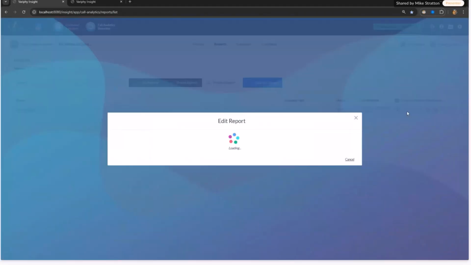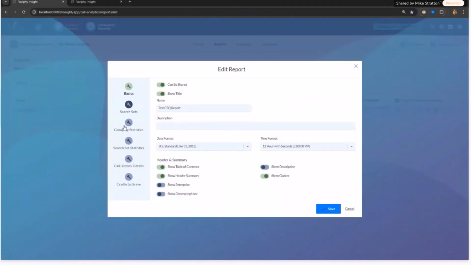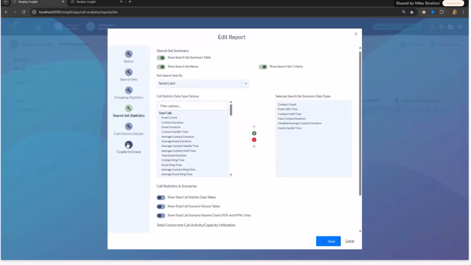And then let me just edit my report here. This isn't all put together yet. Let me get the search set stats. So on the statistics side, a lot of them are based on just the type of call: total calls, handled calls, abandoned calls, connected calls, wrap up codes, agent. Then we have the agent stats: agent presented, handled, ring no answer, then the queue stats.